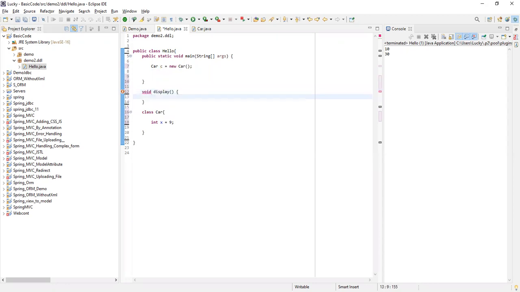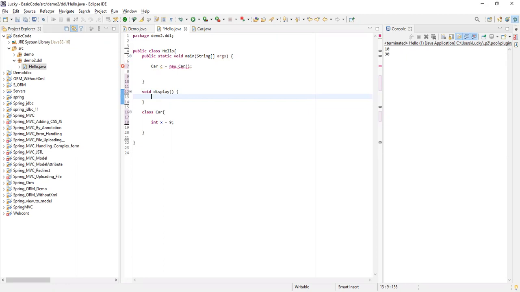What will be the first step? If I want to call this method display, what will I do first of all? Create an object of what?